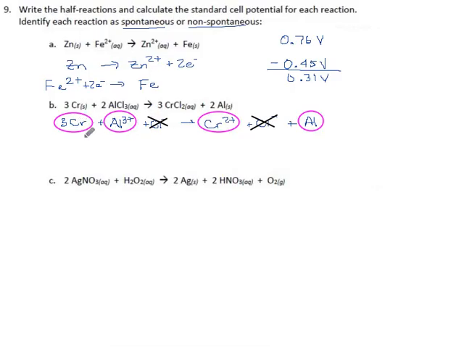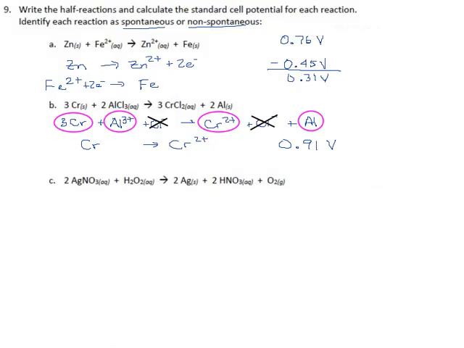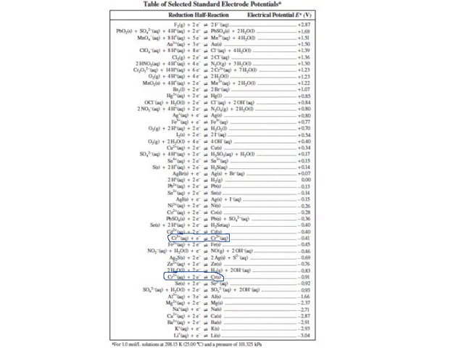Now we have the opposite thing. We have chromium 2+ turning into chromium, which is Cr turning to Cr2+. That would be plus 0.91 volts. Flip a reaction, you flip its voltage. The other thing we have happening is aluminum 3+ reducing to aluminum metal. And aluminum is down here. Aluminum 3+ going to aluminum is minus 1.66 volts. Aluminum 3+ turning into aluminum minus 1.66 volts. Did I remember that number right? Yes.